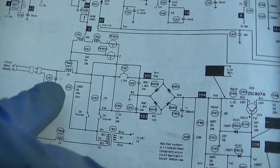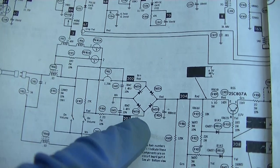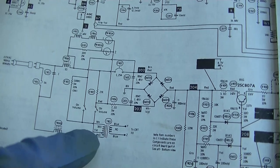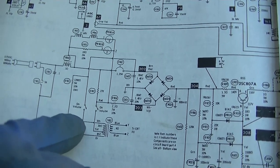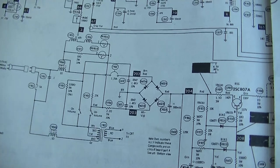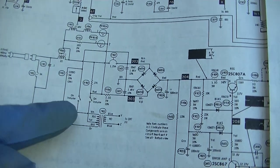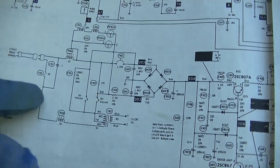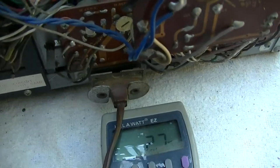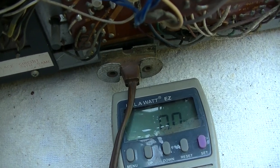So this is a really confusing circuit. So when the set is off, the power is coming through the bridge rectifier back to the transformer. Right? Or no, maybe it's coming around here. Okay, so when the set is off, the power is coming from here up over through this resistor to the transformer back to the return. So now I'm going to assume when I pull a power switch, it's just going to snap the circuit breaker. So here goes. Yep, it's instant.